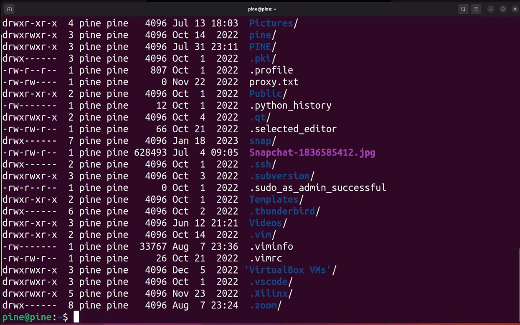But if I run the exit command here directly like this, because there is no more switching, it will close the terminal. Make sure you don't run exit here, because here you cannot switch back to another account, right? Because this is the core Pine account. So it will close the terminal itself, which we don't want.